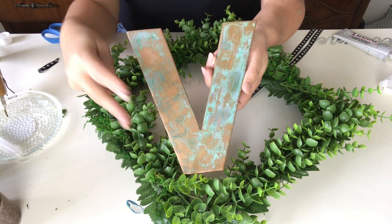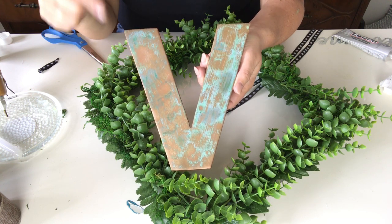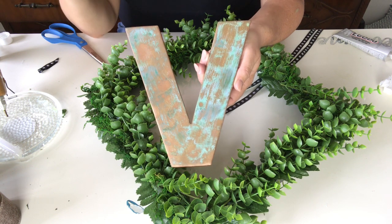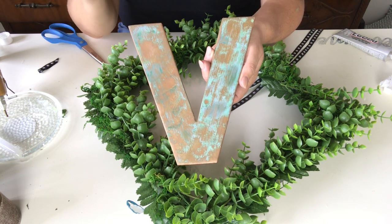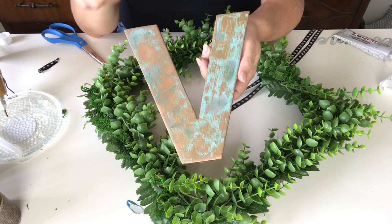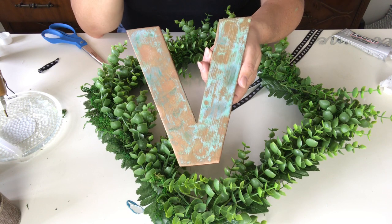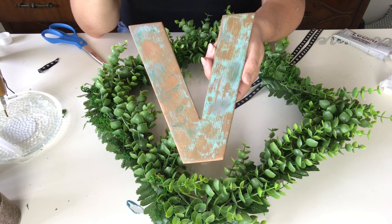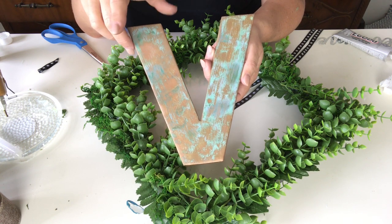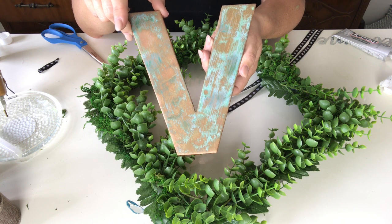Okay, take 2 on the patina kit. I went back, I gave it another coat of the copper paint. I sprayed it again with the patina, and I have my V. Now, let's get this thing put on. So I'm gonna use a combination of E6000 and some hot glue, just so the E6000 will hold it really well to the glass and the glue will get it stuck right now. I don't know who the person who figured this out was, but you are a genius.